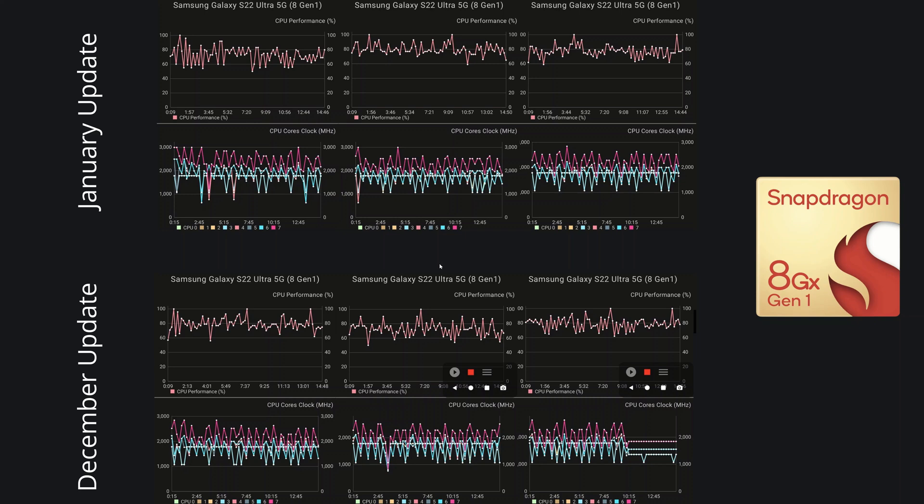Looking at test two for the Snapdragon, it's very similar but the performance is definitely better. The cores are slightly lower on average overall in comparison, but it's still a nice test. The final test is still very nice as well — we've got the 3 gigahertz mark appearing on the graph scale; it doesn't quite reach that but it's sticking well above 2.5 to 2.6 gigahertz for the majority of the test. The stability is much better too, peaking less frequently down to 60%. Really fantastic performance from the Snapdragon. Let's move on to the 3DMark Wildlife Extreme stress test.